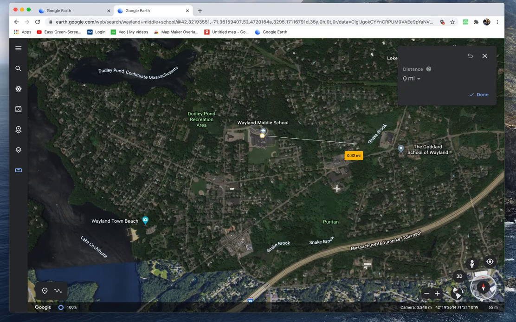So one click, second click, double click. Okay, so in order to go from the Wayland Middle School to the Goddard School of Wayland, it's 0.633 miles, and my direction is, I would say approximately, if this is like 90 degrees, it will be 105 degrees, isn't it?